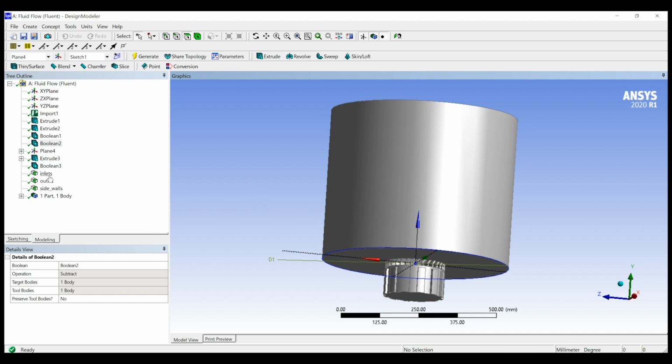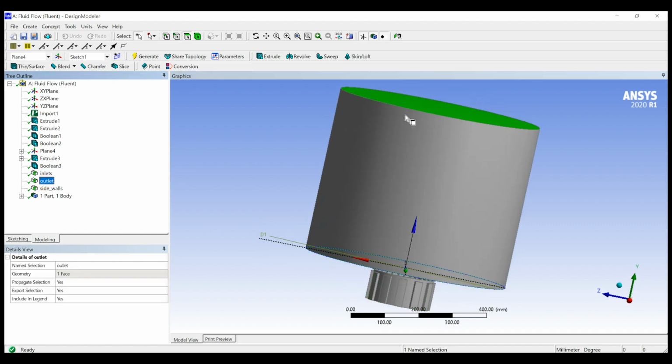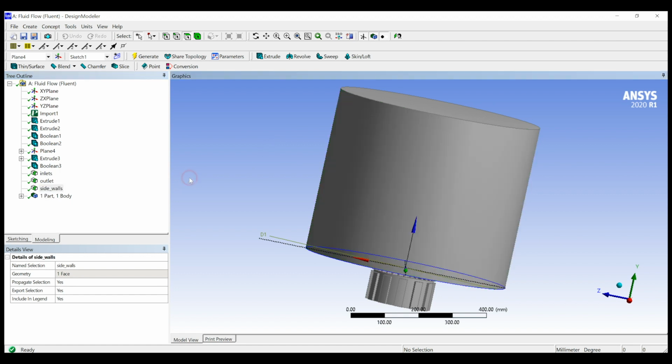So what I did before, I created inlets here on the side walls, and I created the outlet here, and I created the side wall as this one here. I created the name selections here because I don't want to use the ANSYS meshing.